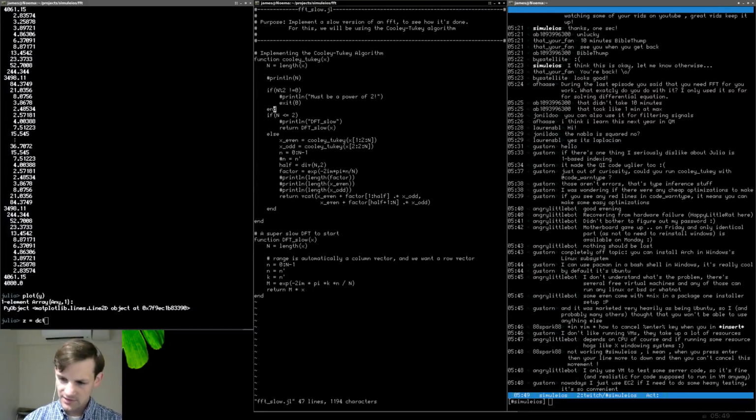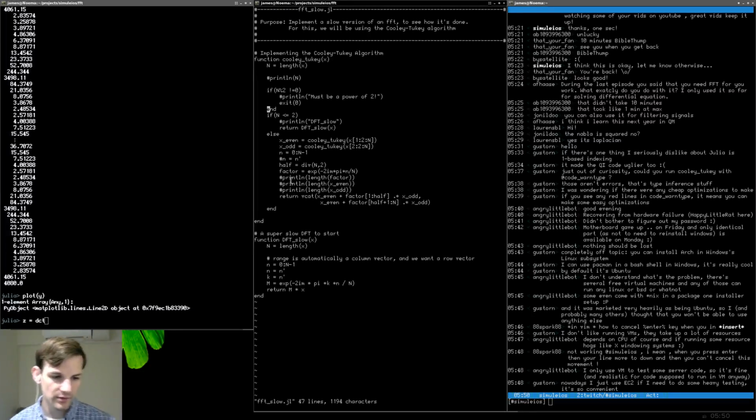So when you press enter, then your line moves to down. You can't cancel this movement. And so enter means down. Oh, I think I understand what you're saying now. You can undo it with U. Enter isn't a command, but you can undo an insert with U. Yeah, so I'm pressing U right now, and that undoes the insert. Maybe that's what you mean. Sorry about that. AngularBot depends on a CPU, of course, if running some resource hogs, X Windows systems. Yeah, so talking about VMs there.